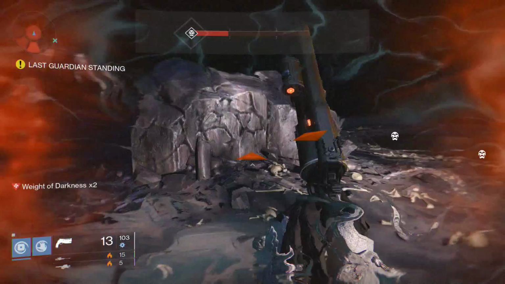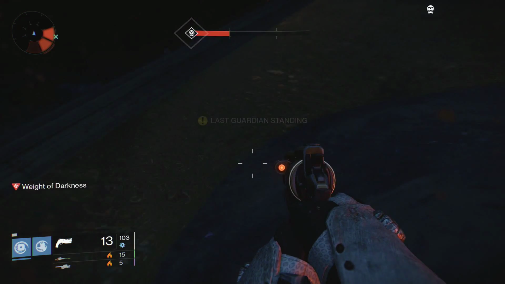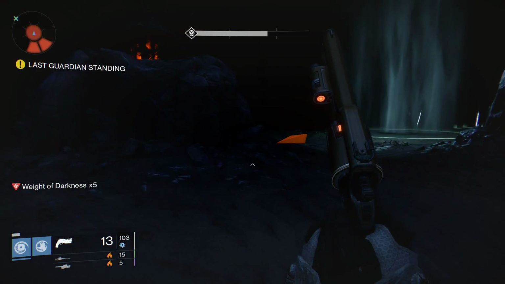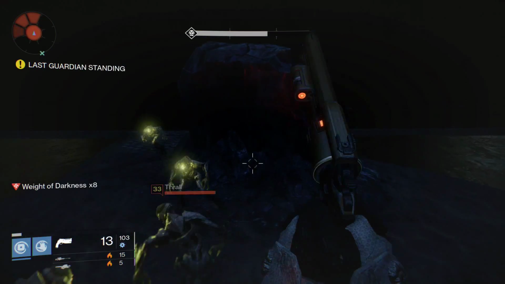Another thing that's very useful is, what are they, Don't Touch Me gauntlets for the Hunter. They could be very useful as well. But that's just for a Hunter. I mean, if you have a Hunter, you should have no problem making it through here. So right here, I hop up on the rock.